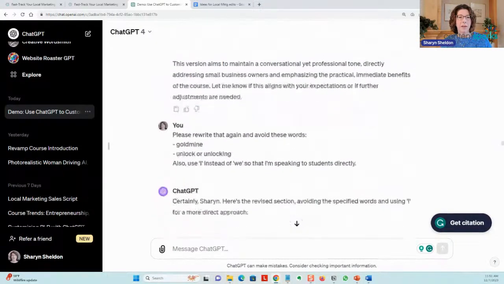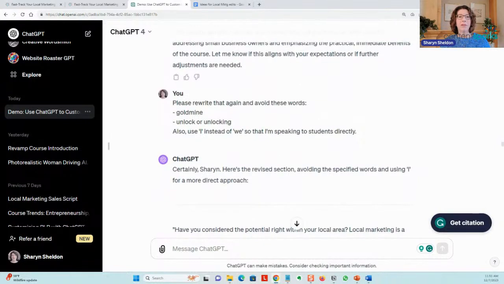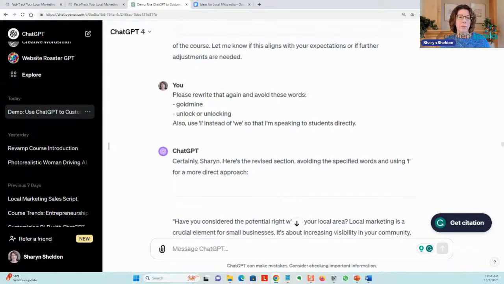So I had to give it some feedback. I said, please rewrite that again and avoid these words: gold mine, unlock, or unlocking. Also use I instead of we, so that I'm speaking to students directly. Now, if I'd referred it to the custom instructions where my style and tone guide is, it might not have made those mistakes.